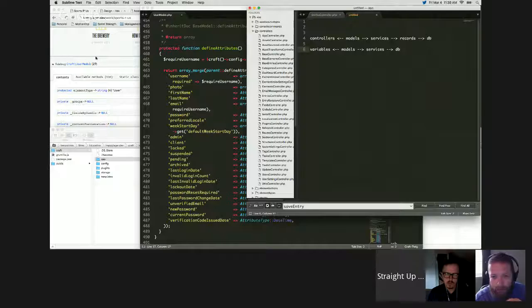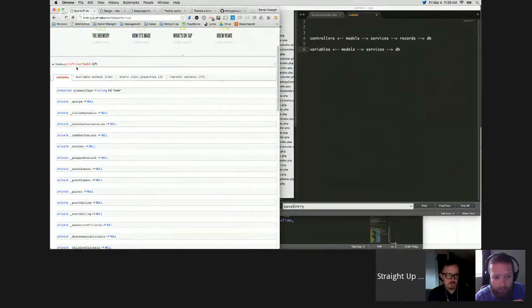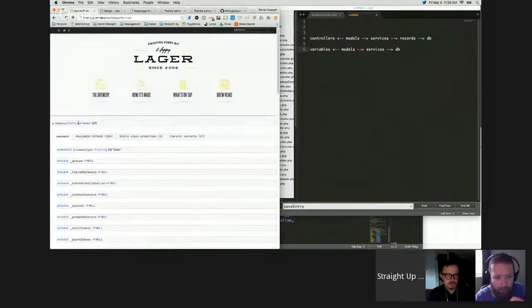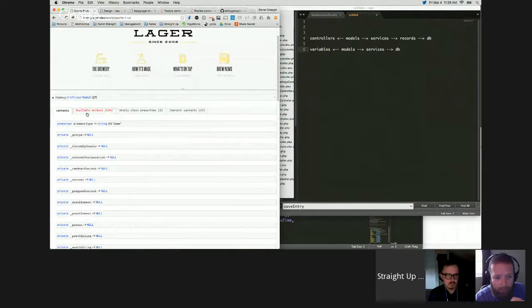Yeah, and to emphasize that, we can look maybe at the user model or the entry model. When we dump our model here in the database, we get 1,000 methods and variables, and if we only need the title field back, we still get all of this other stuff with it.